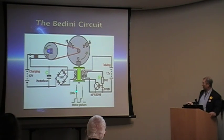And the motor pulses right here. Pick that up on a scope. Anyway, this will run continuously and keep batteries charged. You can extract electrical energy continuously from this arrangement, from this circuit.